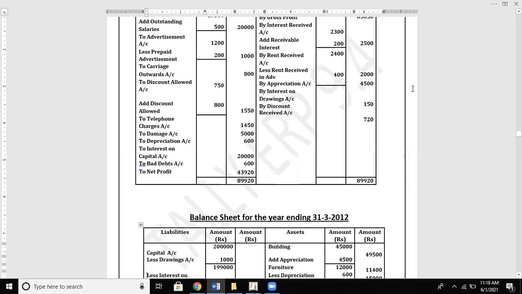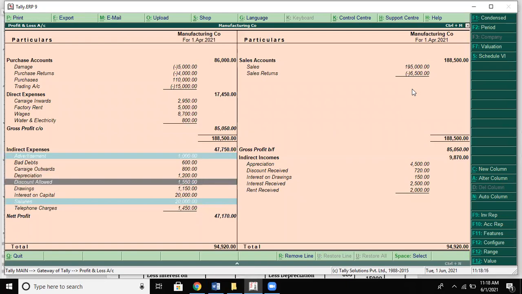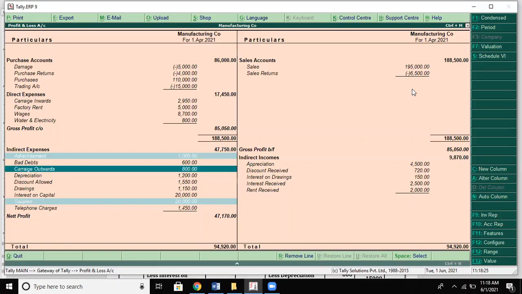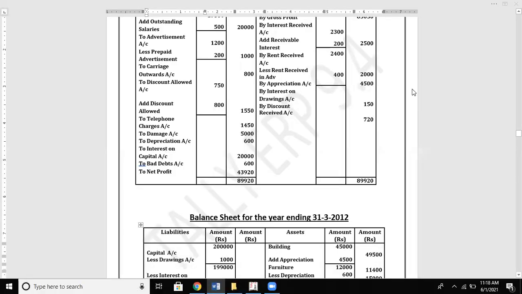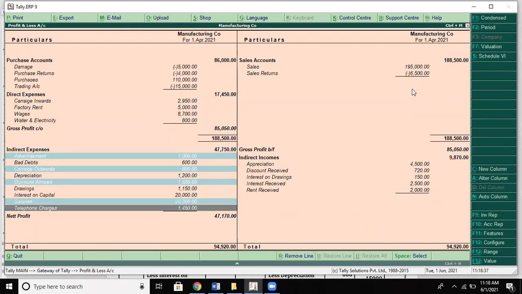Then carriage inwards is 800 rupees. Yes, it is 800. Then discount allowed, 750 and 800, so the discount allowed should be a total of 1,550. Yes.